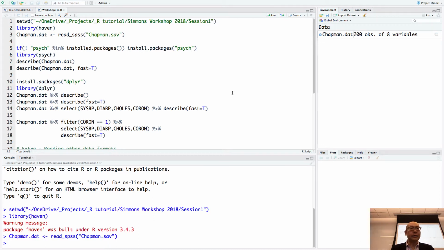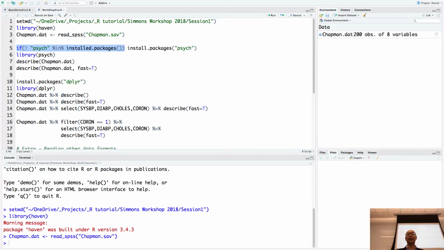Okay, so actually, since last time, I found a way to avoid installing the package over and over by writing the install.packages command. So this is actually the statement I used, but I wrote it inside an if statement. So basically saying that if this package is already installed, don't install.